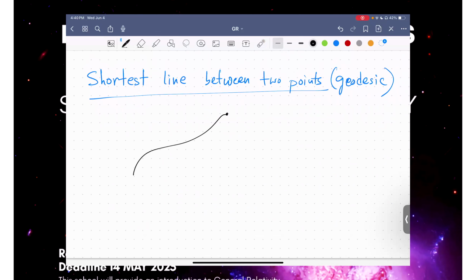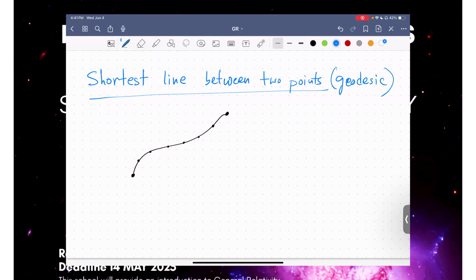So suppose we have a curve connecting 2 points. If I ask you what is the distance between these 2 points along this curve, you should be able to divide up this curve into smaller pieces. Then you compute the distance from here to here, here to here, here to here, and sum all these distances up, right? So intuitively, the idea is that the length of a curve can be measured by measuring the infinitesimal distances and adding them up.